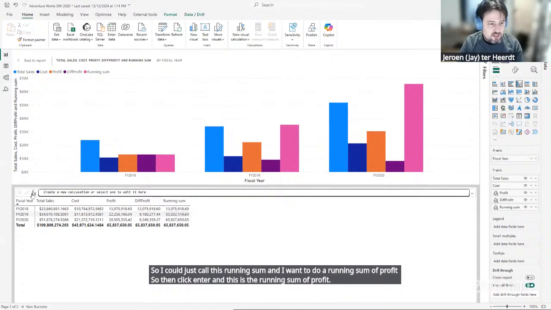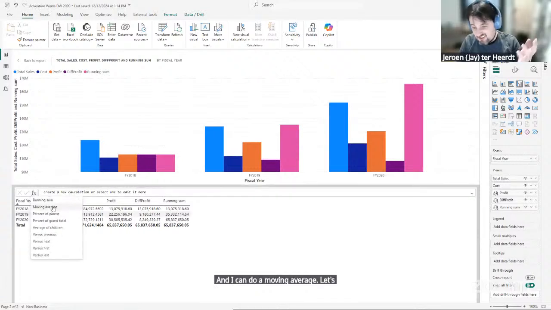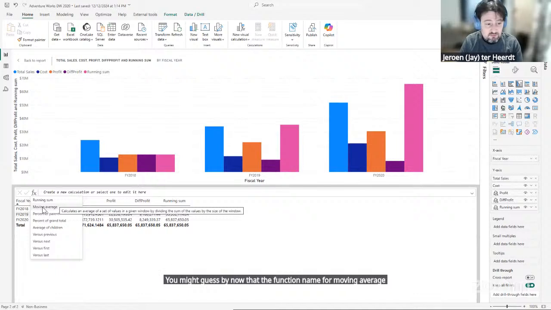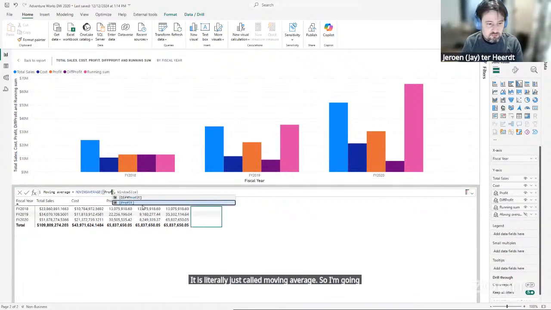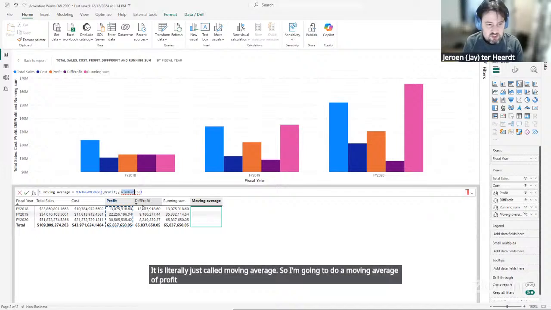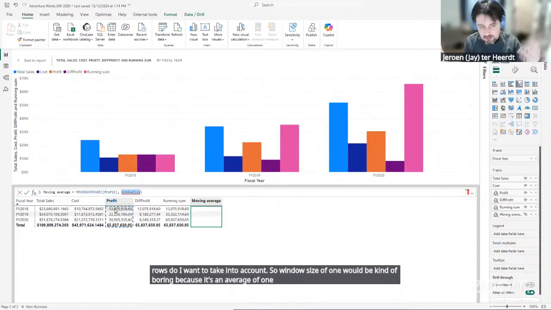And I can do a moving average. Let's do a moving average. You might guess by now that the function name for moving average is also very descriptive. It is literally just called moving average. So I'm going to do a moving average of profit. And then I need to specify a window size. Window size means how many rows I want to take into account. A window size of 1 would be kind of boring because it's an average of one value, which is the same value.